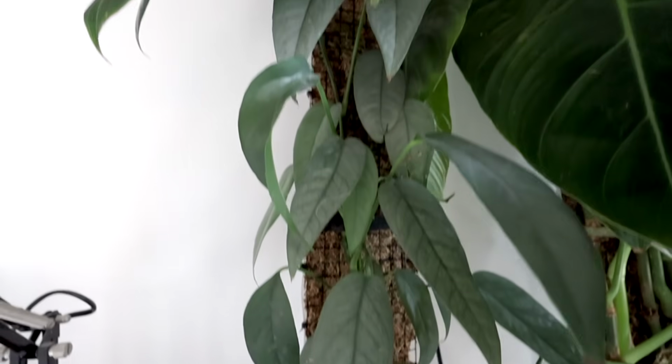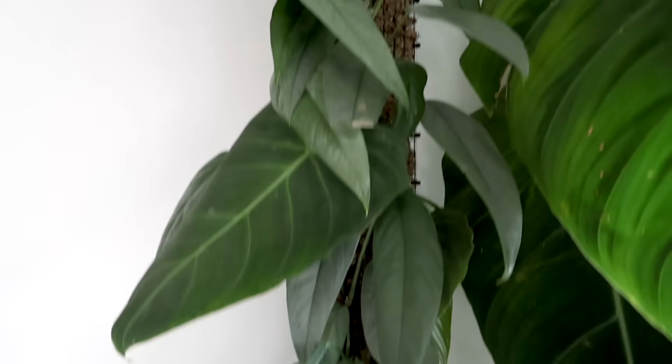And the Cebu Blue is definitely up there with these sort of leathery, long, silvery blue leaves. Like, I'm absolutely obsessed. And another good thing about, I feel like, most Epipremnum and Scindapsus is you could grow them trailing like this, but you could also grow them climbing. If I had to pick just one, I'd probably pick my climbing Cebu Blue because eventually it would grow to fenestrate, which I do quite like, but I do really love the trailing one as well, and I do think it looks really nice like this. So some sort of Cebu Blue would definitely be up there, and that I would definitely need to include.